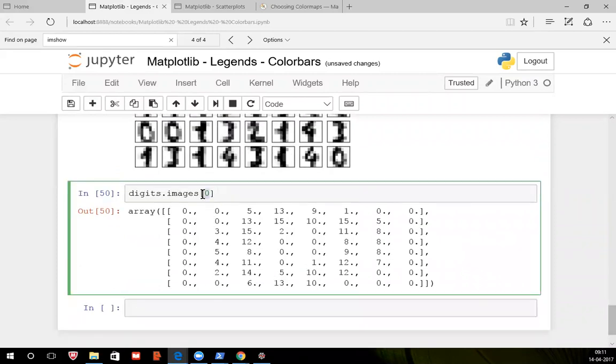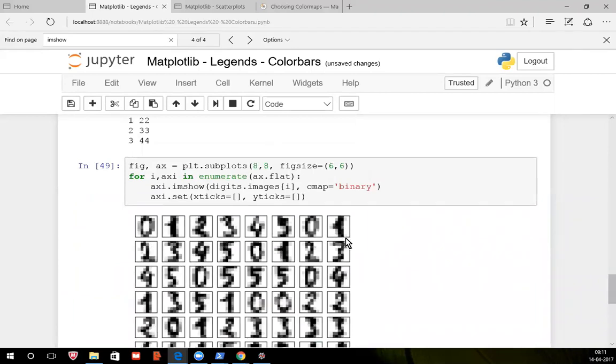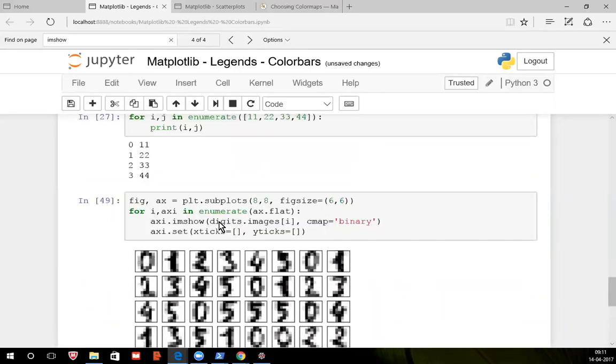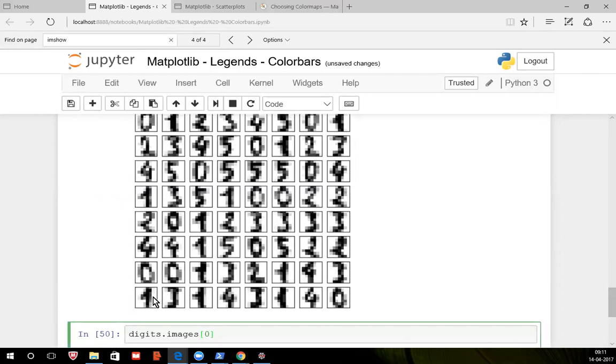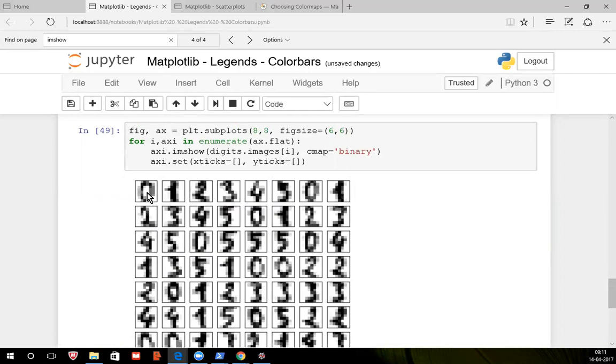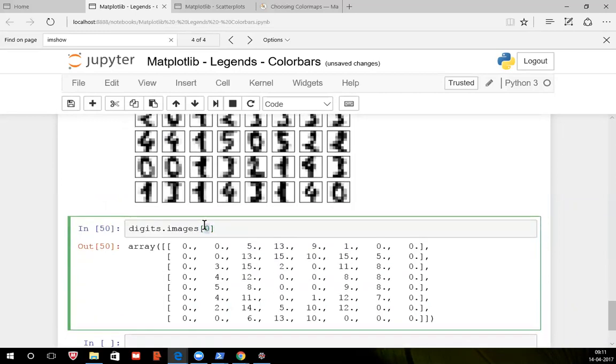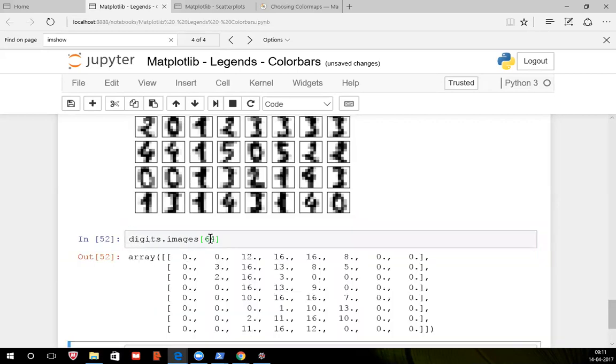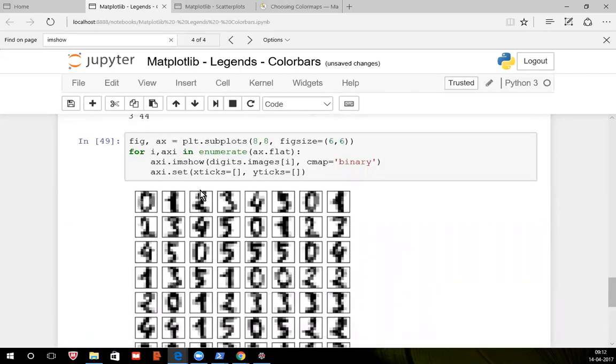If you want to see the 64th image, see how much is the zeroth image? 1, 2, 3, 4, 5, 6, 7, 8. So each block is represented by 8 cross 8. Understood? And if you want to say 64, this 0 should be this, because it is printing this way, left to right. Suppose you want to print the 63rd, that means the last element. There will not be any 64th, because 64 is a starting point.